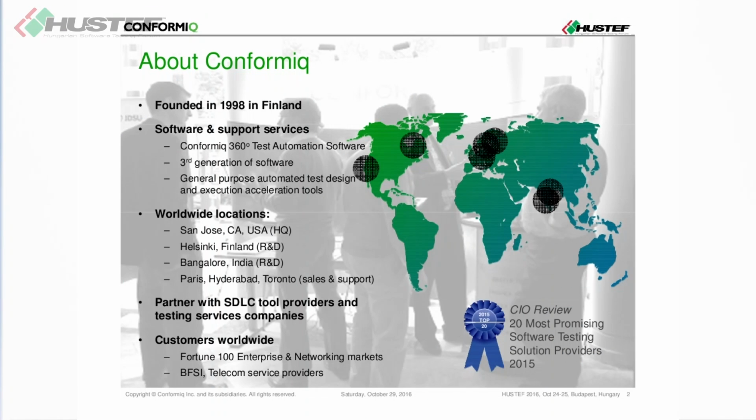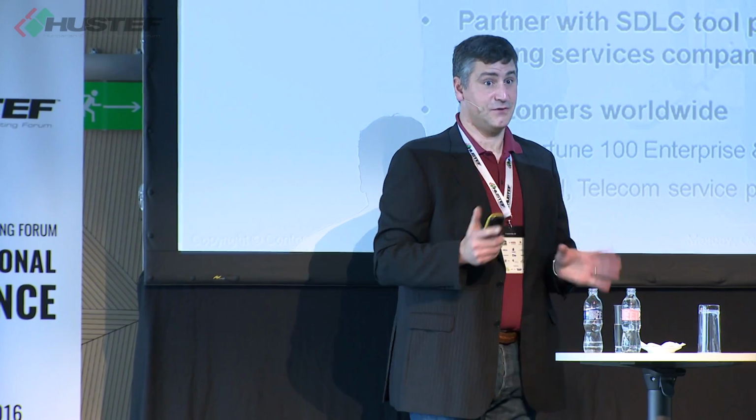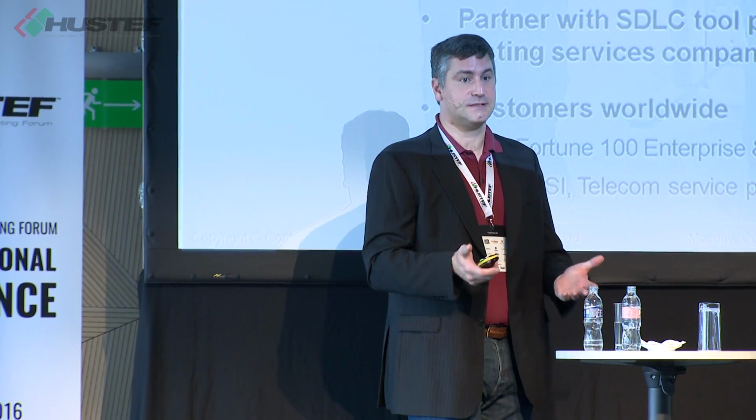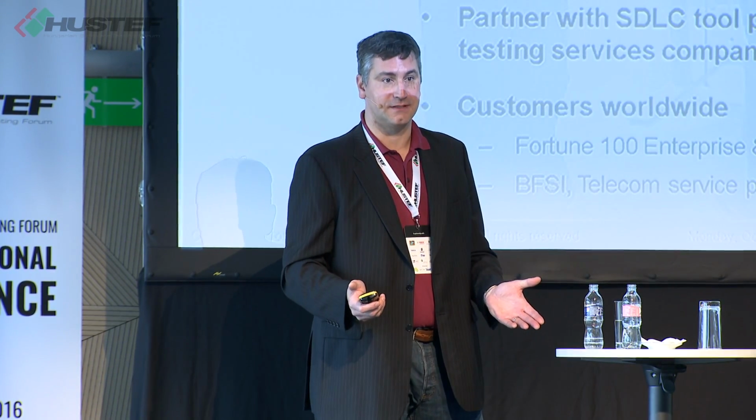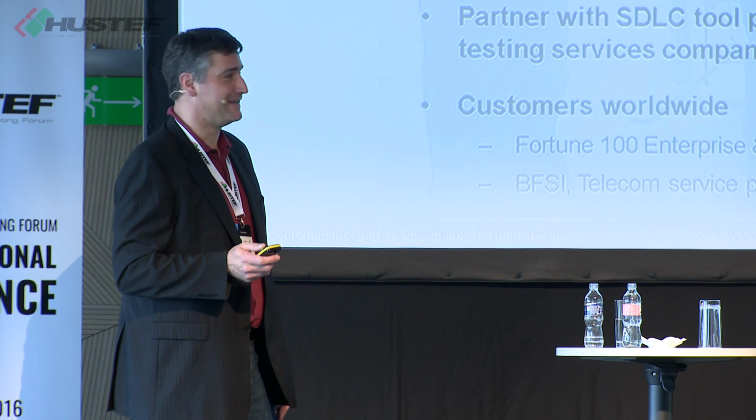About conforming, I don't want to spend a lot of time on this slide, but you have to understand we don't only work directly with end customers, we do a lot of work with service providers. And we're seeing especially a lot of BDD requirements coming from the clients of test service providers back to us. So the testing teams don't even have a choice, they just have to align. The customer comes to them and says, listen, we will work from now on with BDD and you just work with us now. That's maybe an interesting motivation, that there's no choice.